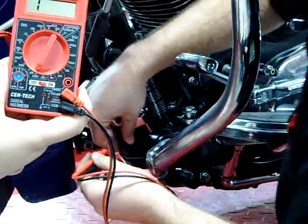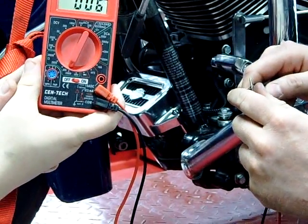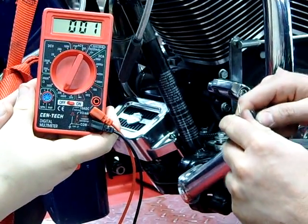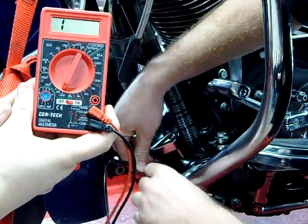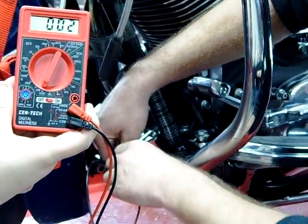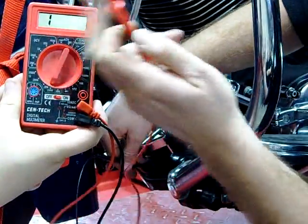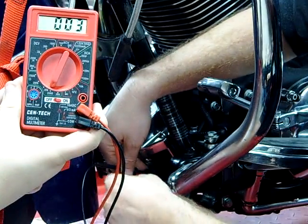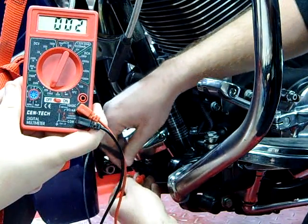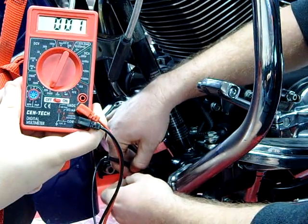We're going to simply go across. First, we're going to set our meter to ohms and test the meter. Now I'm going to go across the leads — you can see I'm installing them here. This is a real simple test, and you can see that I have continuity. There's no continuity or an open — a lot of multimeters will say OL. So I'm going to go across two of them and switch to one of the other wires. We call these Y1, Y2, Y3.